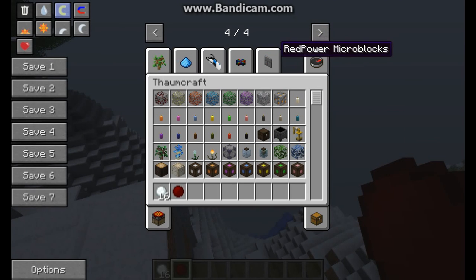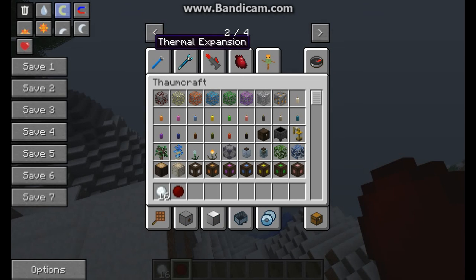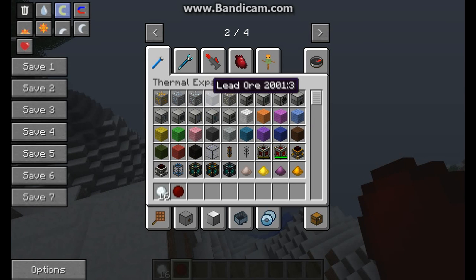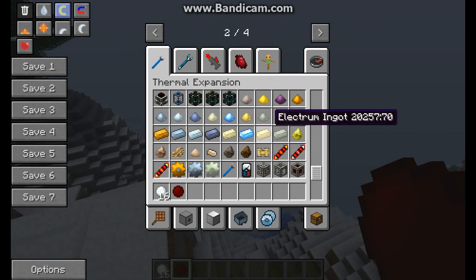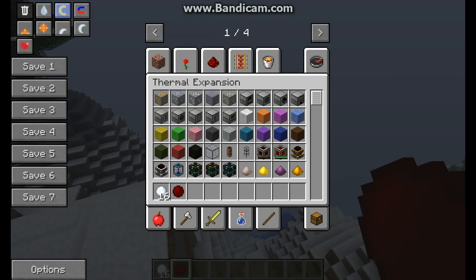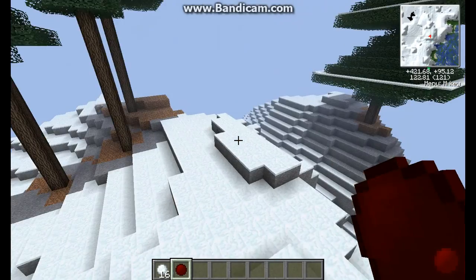I think that's all of the mods. Arboriculture is just trees and forestry, so nothing really that exciting. Then you have the thermal expansion. It's just an expansion off of Industrial Craft, adds some more machines, that kind of stuff. So that's about it. Thank you guys for watching.